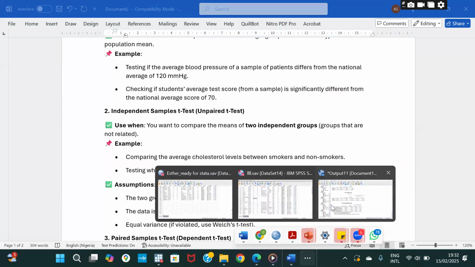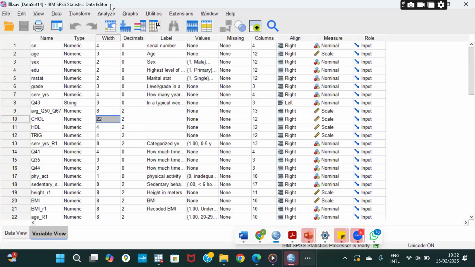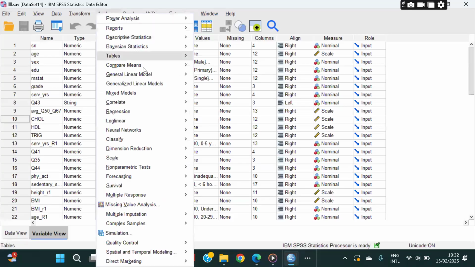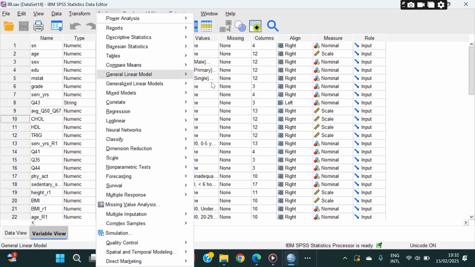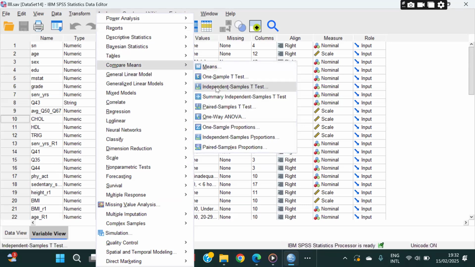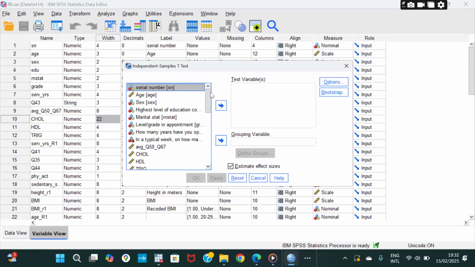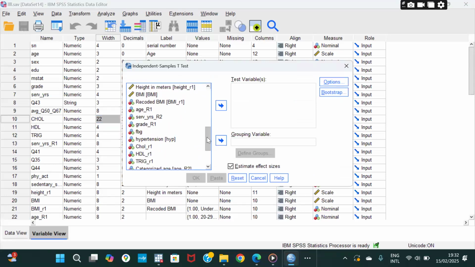All right. Okay, we have here. Let's see, analyze, compare means, independent. The test variable is cholesterol.